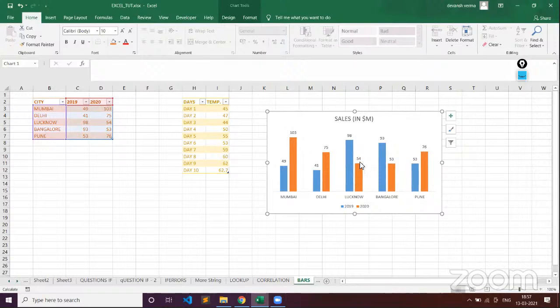Let me see the comment section. Please use keyboard shortcuts, Ranjit. There are many keyboard shortcuts that you can find on Google. I don't know them because, to be honest, I don't use Excel very much. Even for small data analysis, I'll jump straight to Python, Tableau or Power BI, because everything that can be done in Excel is available in so many tools. So I don't know keyboard shortcuts, but obviously you're just a Google search away, and you can find all the shortcuts for it.